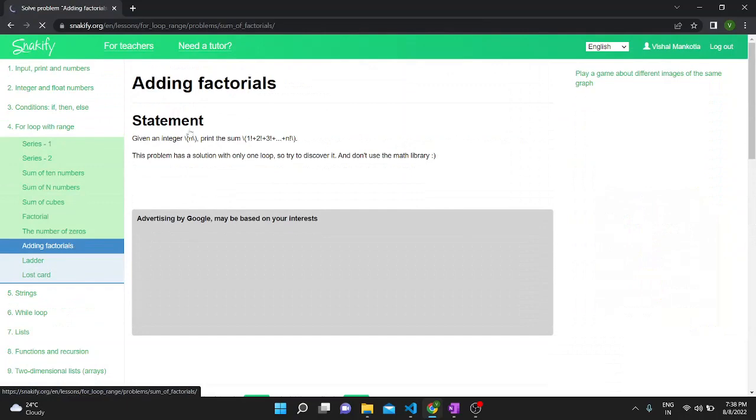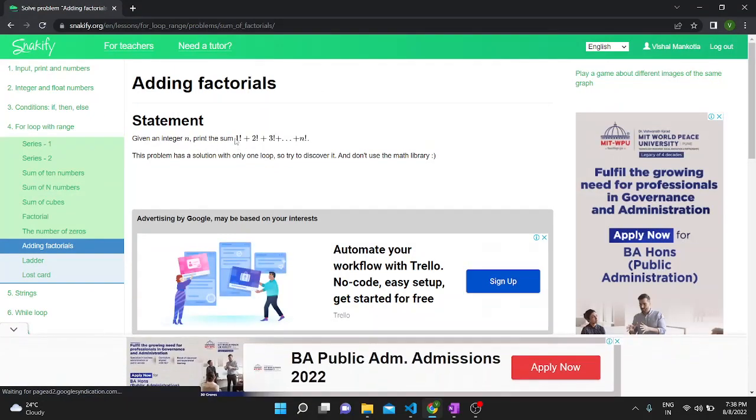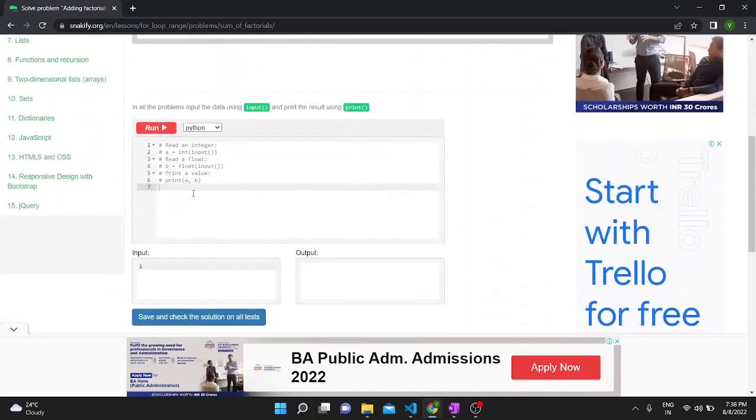Next problem statement is about adding factorials. I have told you how to find a factorial. So I have to individually add all the factorials, but the condition given here is that we can't use the math library, so we have to find our solution without using the math library.